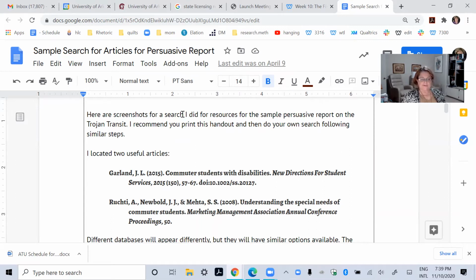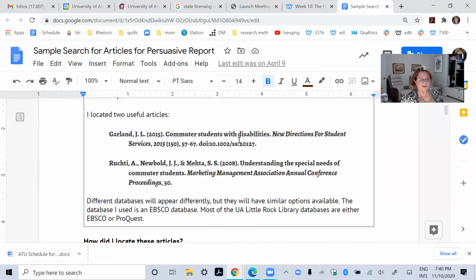Notice that this is for the sample persuasive report on the Trojan Transit, which is included in all your materials. These were 2 sources that would be useful for my report about reinstating the Trojan Transit, basically a shuttle service.